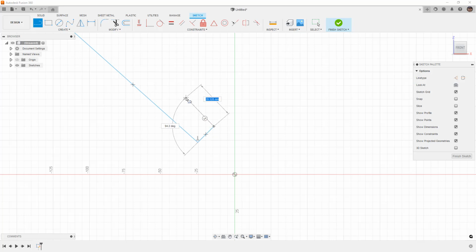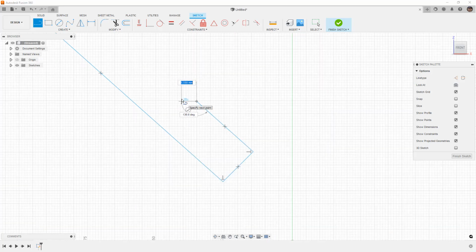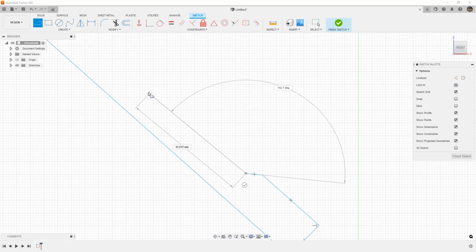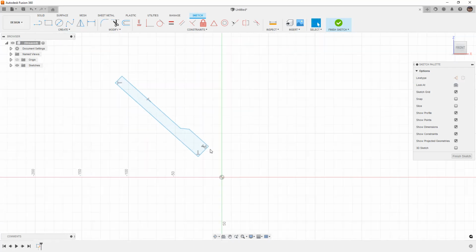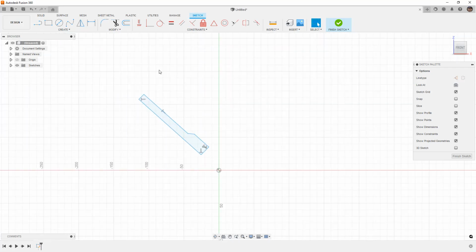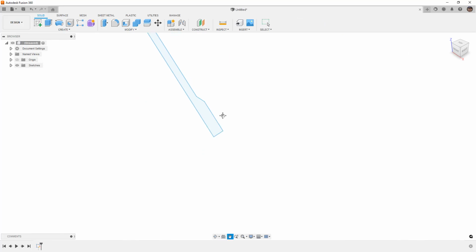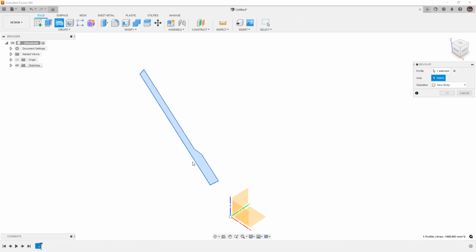So we're just going to sort of make a rectangular section. We can taper it in if we want here. I'm going to hold down Control so I don't snap to horizontal, and then I'm going to make a parallel edge here. And again, we're really not too worried about actual dimensions. All I want to do is get something I can revolve. So I'm just going to put a perpendicular constraint here. I really don't even care if it is to scale or not. So again, that's my starting point. We're going to revolve this as a solid.